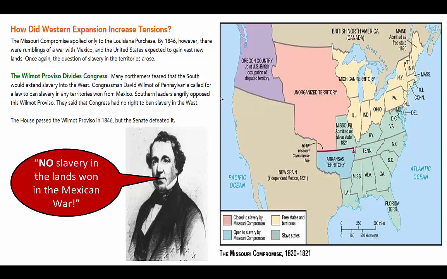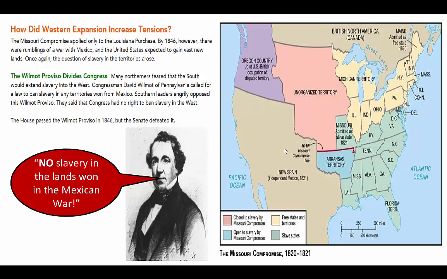So now we can answer a couple of questions here. Question number 8, why did the possibility of a war with Mexico in the 1840s cause some tension? Well, because Southerners wanted to take the land won from winning that war and make it into slave states, because if you think about it, it would be south of the Missouri Compromise line. Northerners were like, no, we do not want this to happen. Number 9, what was the purpose of the Wilmot Proviso? It was to basically say any land won in the war with Mexico would not be allowed to have slavery.